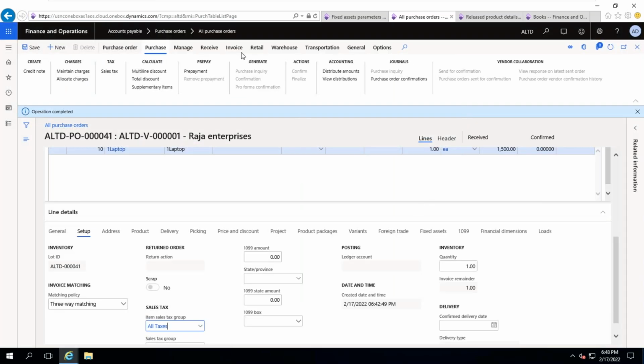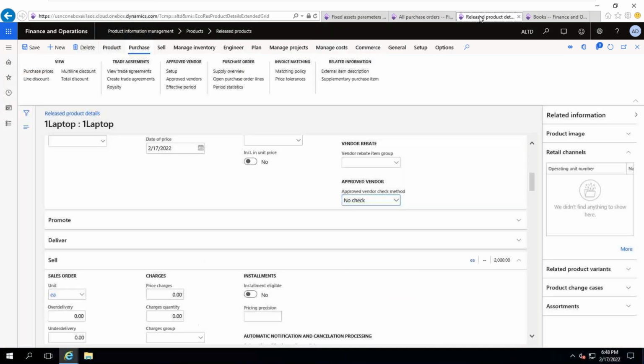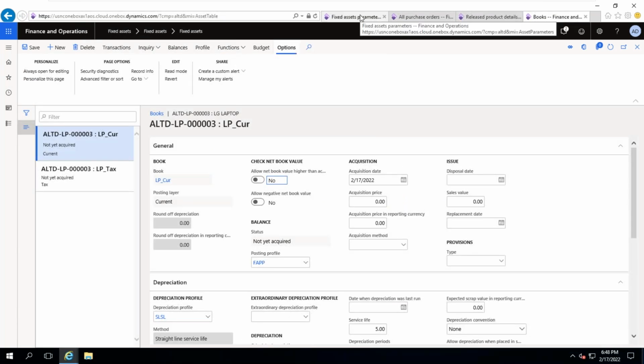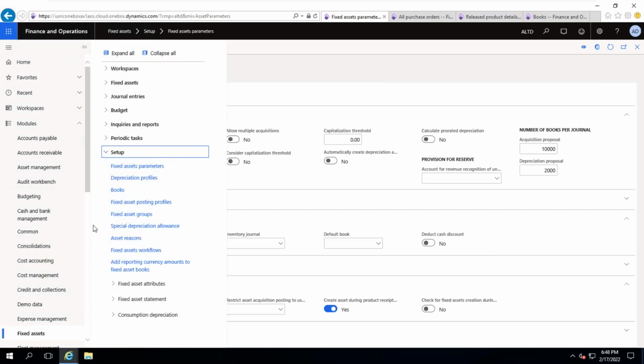Okay, fine. Now I'm doing invoice, generate invoice button. Okay, before this one, I would like to show you, give me a minute. General ledger parameters.